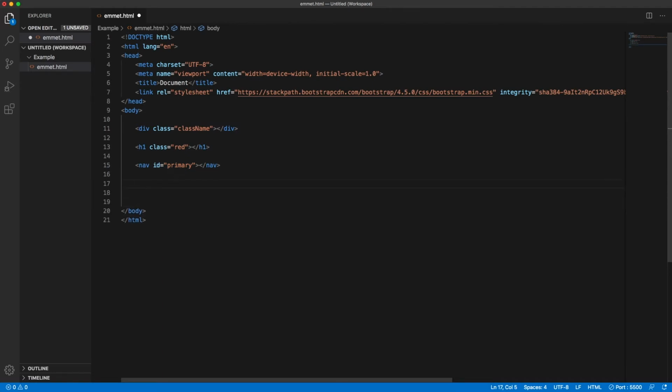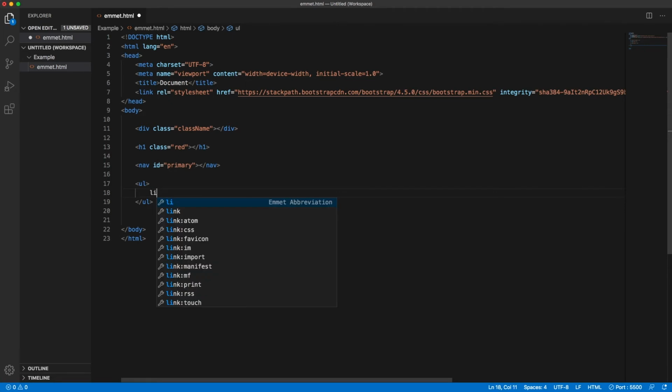You can also do things like nesting. Now, what do I mean by nesting? Well, a lot of times you don't just have a div tag with nothing in it. You put more tags in it to build out your HTML, to build out that UI. So in this case, let's start with an HTML tag that's just by itself, like an unordered list. So if I do UL, hit enter, hit enter again, I can type in LI. Again, that's a pretty fast way to do it.